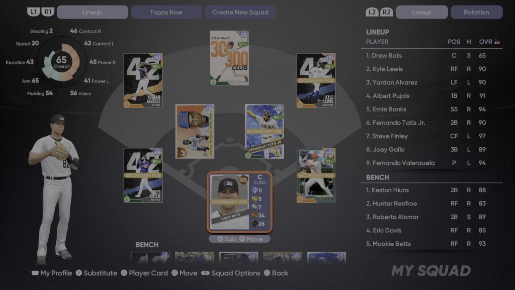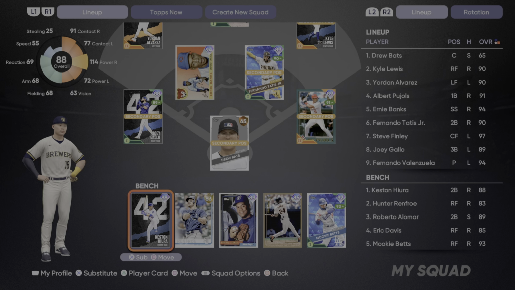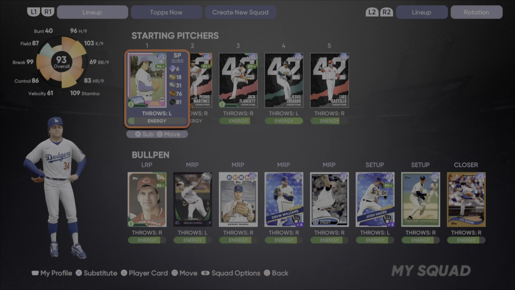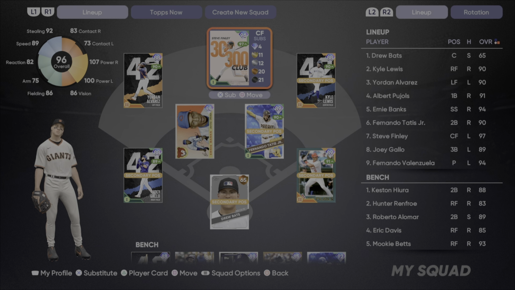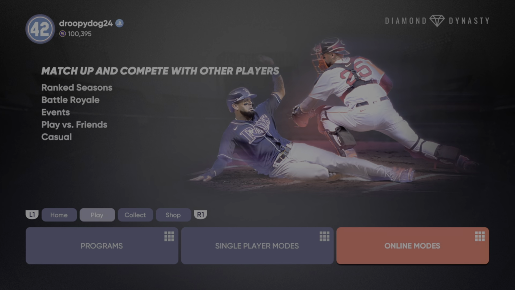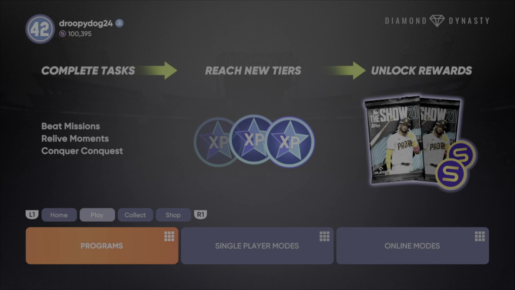And to get one of the better cards of the game, a ton of stubs, a ton of XP, go do this before they patch it. I'm telling you that. Before they patch it, do this, because I feel like it's going to get patched. And I just hope we can wait until the next inning program comes out on Friday before they patch this, because then I'll be set with XP. And you guys all should be too if you follow this guide.